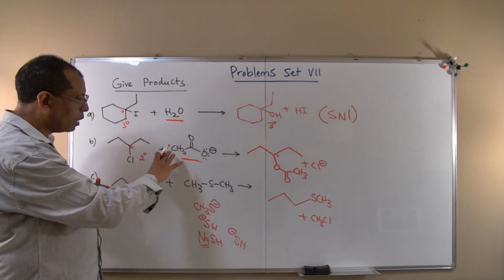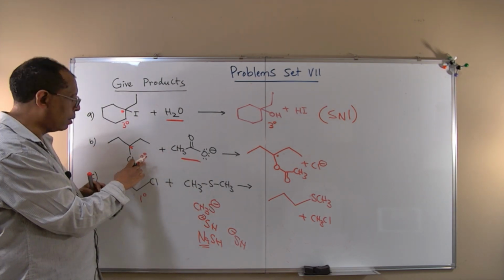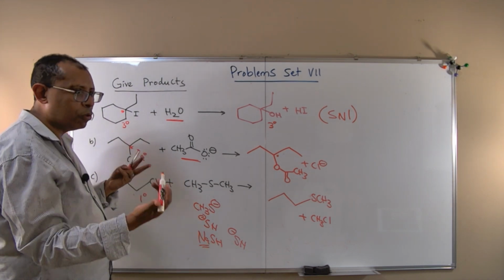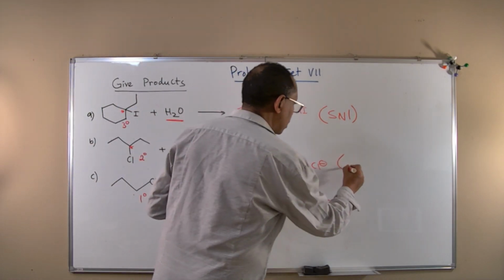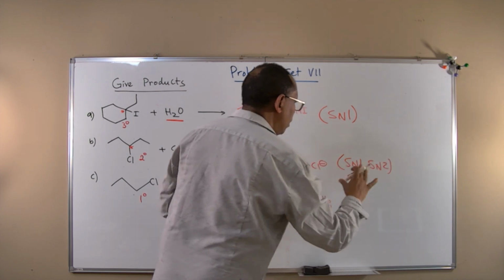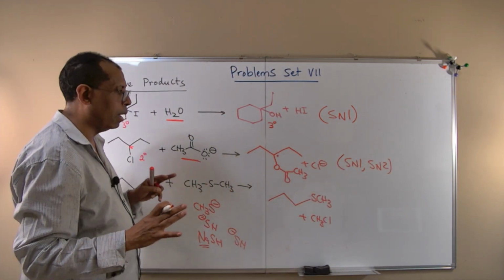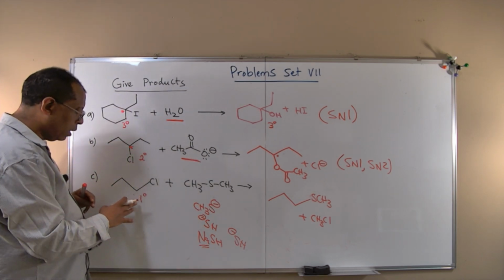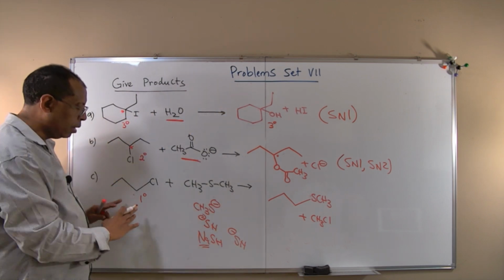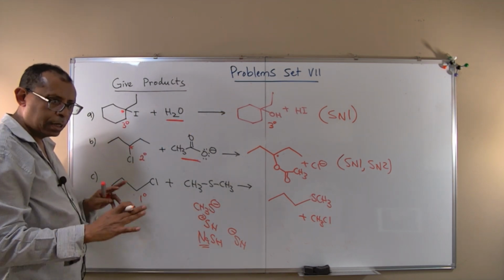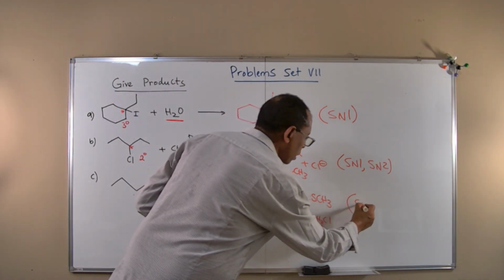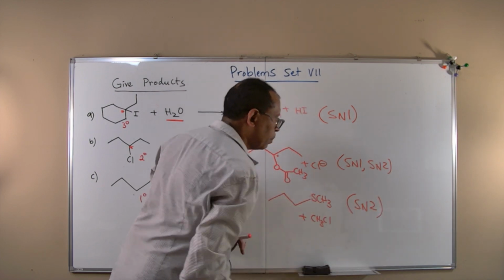Here you have a secondary carbon electrophile. So this can go through SN1 or SN2, both. It's borderline because it is a secondary one. It could be SN1 or SN2, based on what solvents are being used. Here, this is a primary. It should not go through a carbocation-type intermediate, because primary carbocations are not stable. It doesn't form a carbocation. This exclusively goes through an SN2 mechanism.